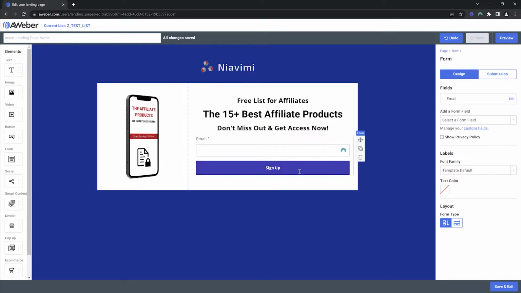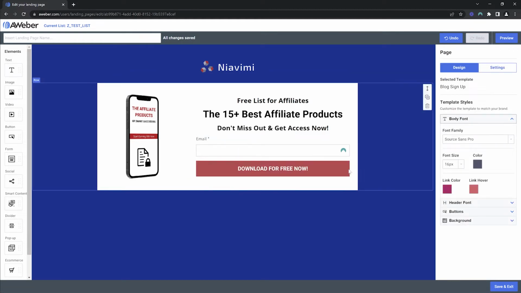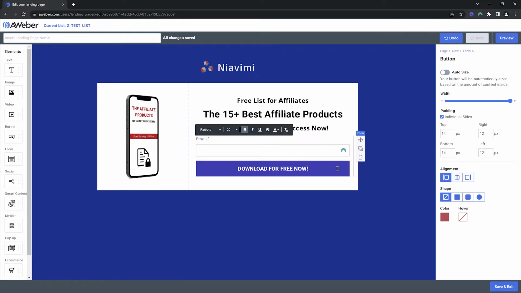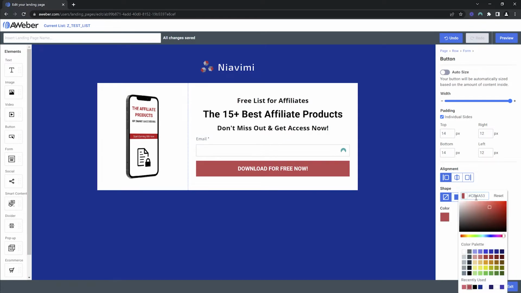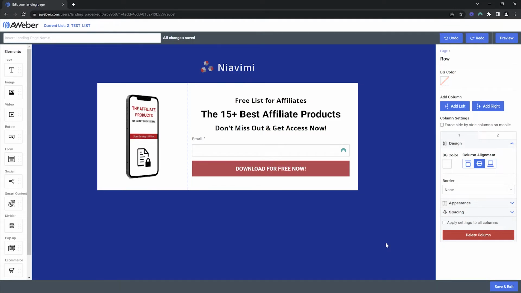Now let's also change the color and the text on the button here. So we select the button. You can see that when we hover over the button here, it changes the color from red to blue. So I don't like that, so let's change it. Let's select the button and assign a hover color here. So I'm going to choose the same red color and make it a bit lighter. About that. So now when we hover over the button, you see that it changes the color ever so slightly. Now for the sake of this tutorial, we leave it like that.